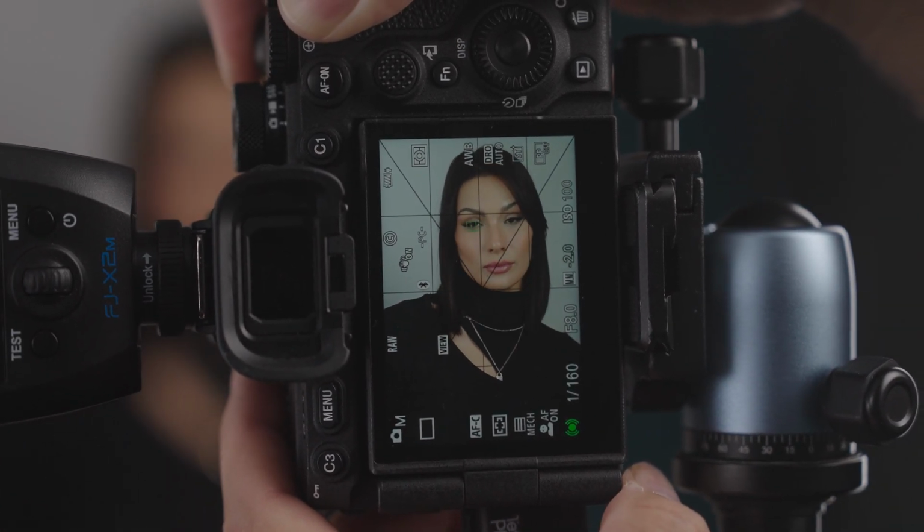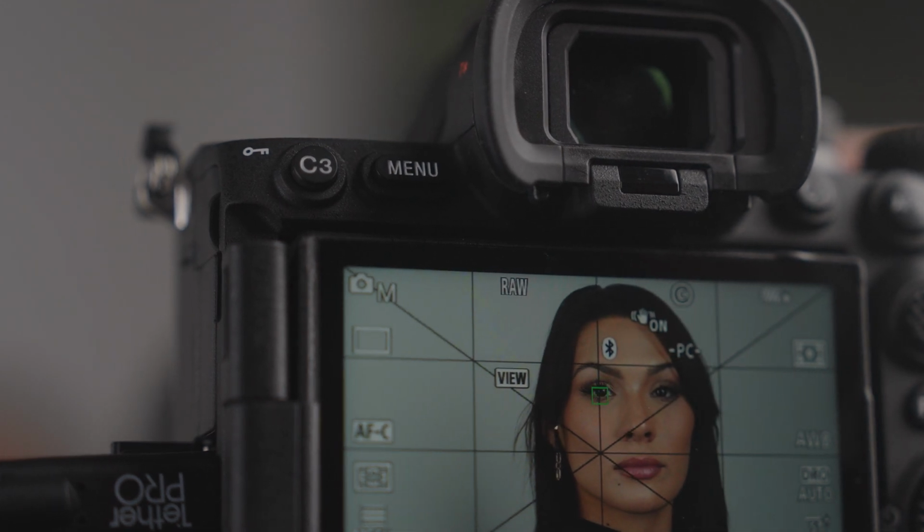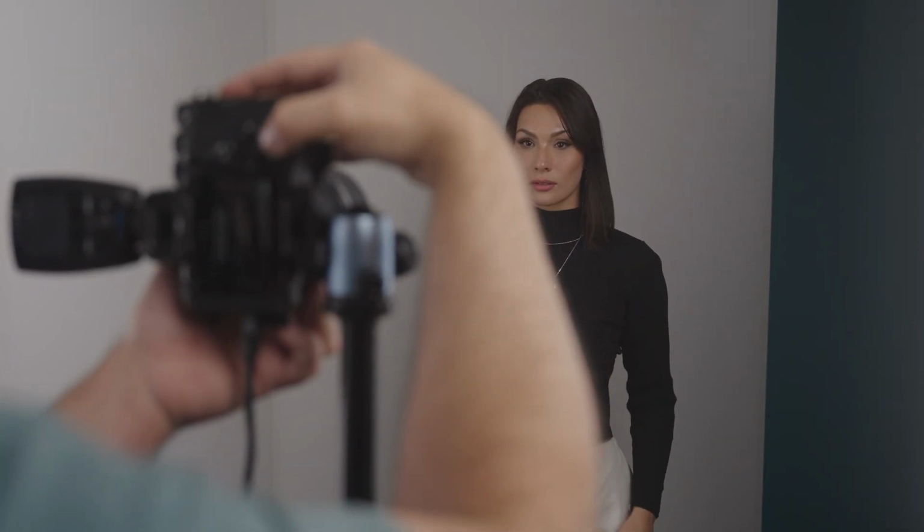So if you're in the studio shooting with an off-camera flash, you notice that when you put the remote on your camera that it's not disabling live view to where you could see what you're shooting. Simply set it to a custom button. You can push the button at any time, turn it off, turn it on. Obviously, when you're done shooting with an off-camera flash, you wanna make sure you turn it back on, because that's the power of a Sony camera, is being able to go outside, adjust your aperture, your shutter speed, your white balance, and you can see what those adjustments are doing to the photo.